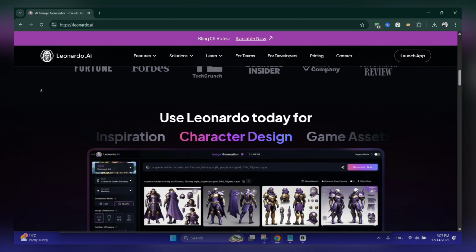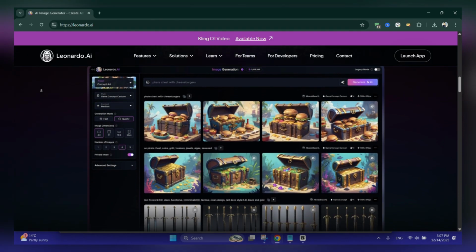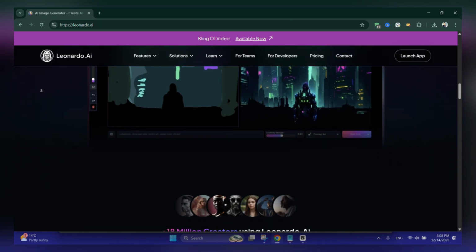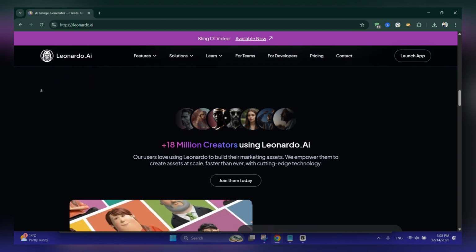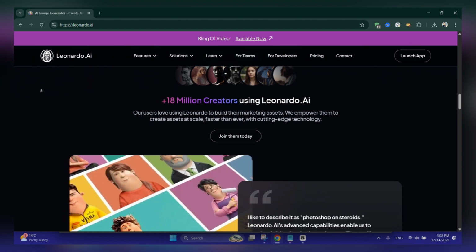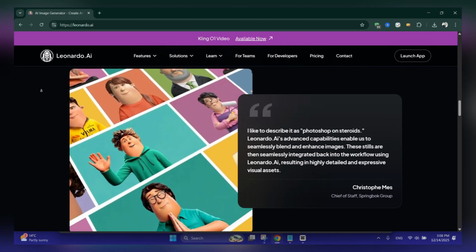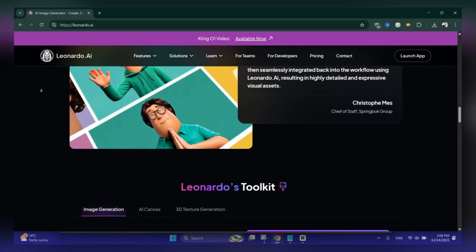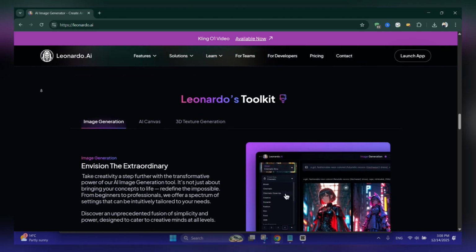You can get things like moving landscapes, simple animated sequences, or stylized visuals that work perfectly as B-roll, intro clips, or artistic overlays. One strength of Leonardo's video generator is how it handles visual style and mood. You can guide it towards cinematic, cartoon, 3D, abstract, or even surreal looks just by tweaking your prompt. If you like experimenting with visuals and creative concepts, that freedom is a big plus.